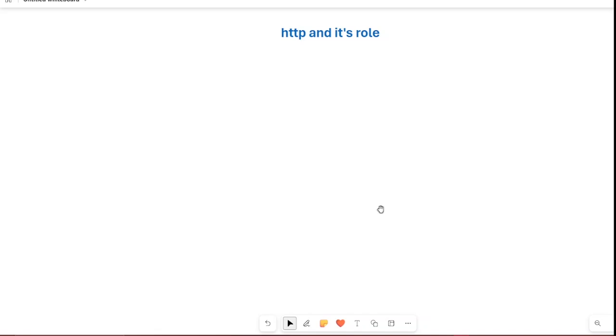So HTTP is a protocol for transmitting data on the internet. It facilitates communication between web browsers and servers. Now this is where it gets interesting, this is where it gets confusing, so pay close attention while I explain this. So now we have the internet, we have the web browsers, we have the servers. Both the web browser and servers make use of the internet.